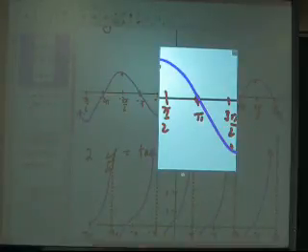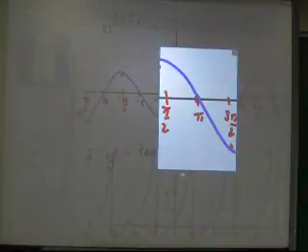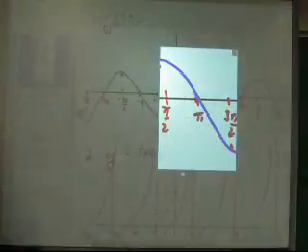Now, there's a third criteria that we're going to try to work with when we're talking about domain restrictions. And that criteria happens to be that as much as possible, we want to be near the origin as part of our existing domain. Can you tell, based on where this x-axis has been labeled, am I near the origin? Near is not a very good math term, is it? Yeah, that's right. It's not a really good math term. Let's see if we can contemplate the math term being include the origin.